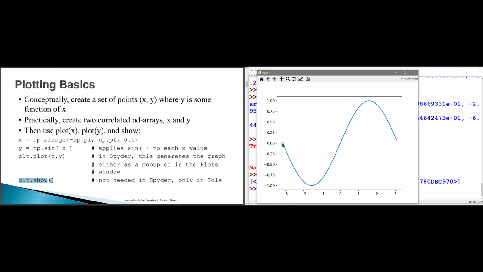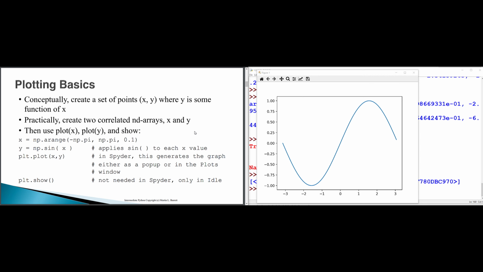Going from minus pi up to, but not quite including pi, at 0.1 intervals, I'm getting the sine of X. Now, this looks like a fairly smooth curve. It's actually not. It's actually a sequence of line segments where the difference in the x's is just 0.1.